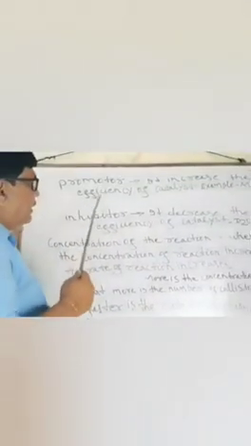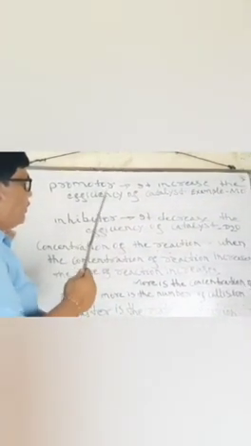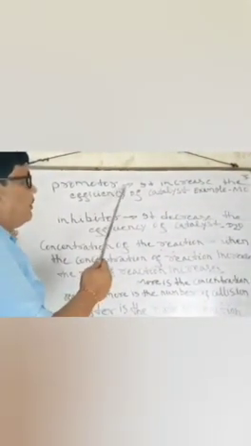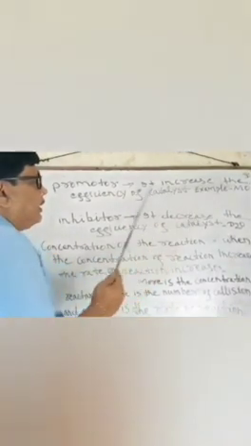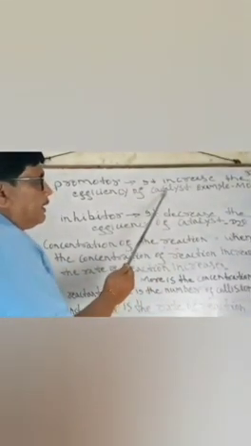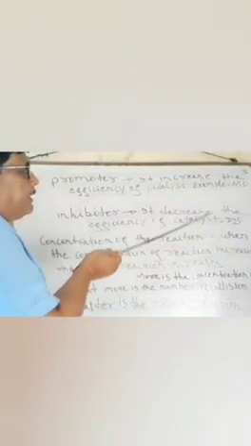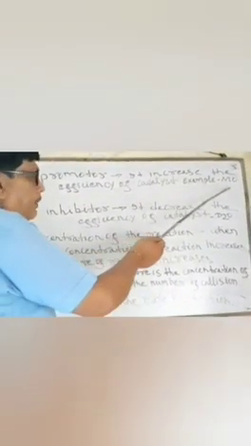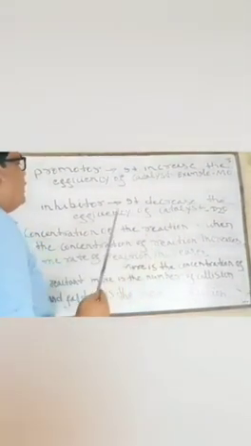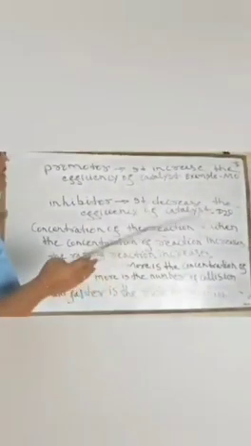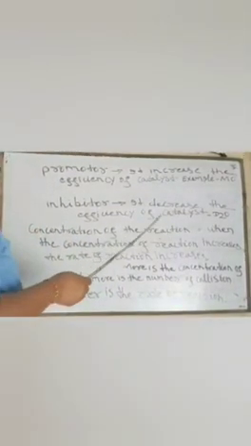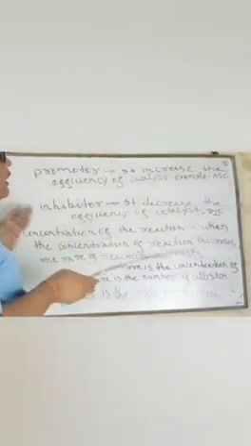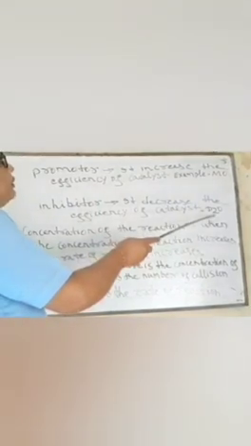Two topics related to catalyst: promoter and inhibitor. Promoter means it increases the efficiency of the catalyst. यह कैटेलिस्ट के पावर को इंक्रीज करता है. Example, molybdenum. Next, inhibitor. It decreases the efficiency of the catalyst. ये कैटेलिस्ट की इफिशियंसी को घटाता है या रेट ऑफ रिएक्शन को स्लो करता है. Like for example, D2O, deuterium oxide, used in nuclear reactors to slow the reaction.